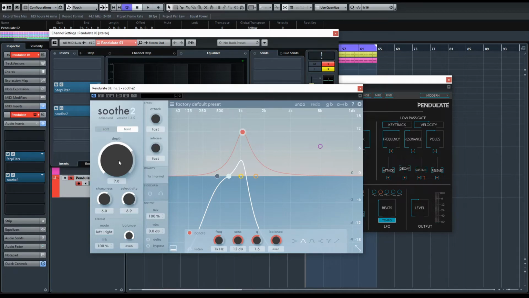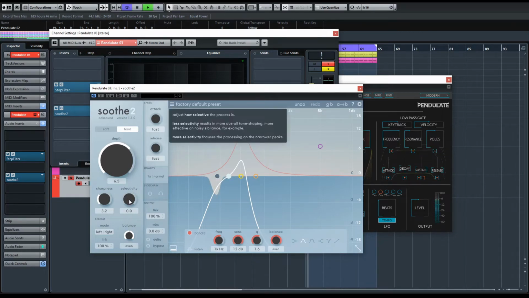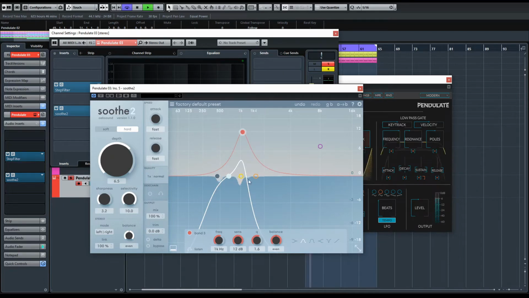In this mode you have much more range, but the soothing will be much more apparent, so just check that out. There is sharpness and selectivity. Sharpness will make the suppression bands thinner or wider. Selectivity will determine the amount of points to suppress.